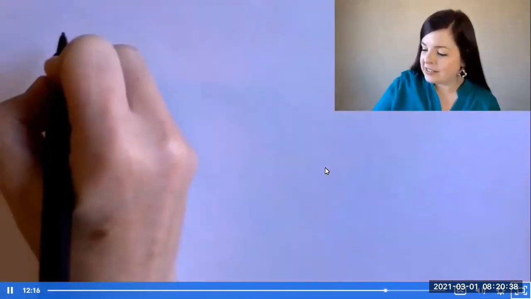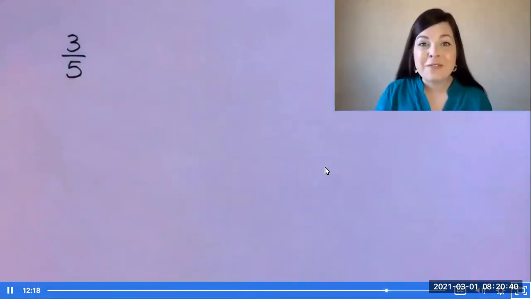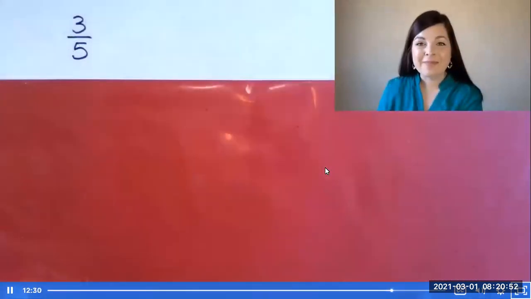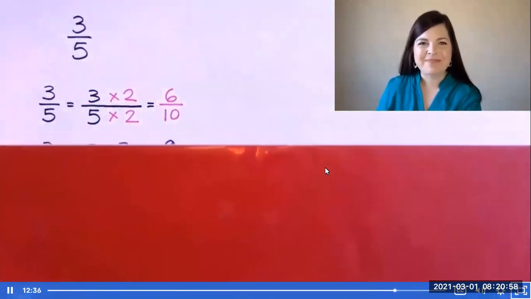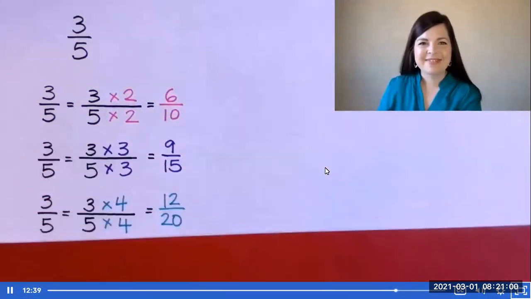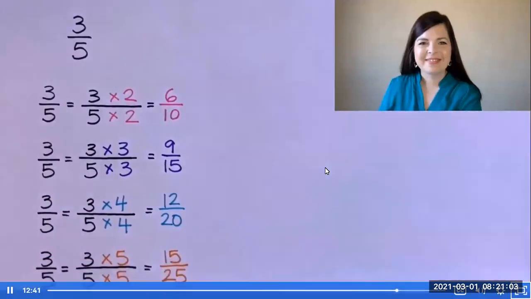So pause the video and create an equivalent fraction for 3/5 using multiplication. You can check your work with mine when you get back. Welcome back. Here are some of the ways that you may have created an equivalent fraction for 3/5 using multiplication. Do any of these look like how you thought about it?